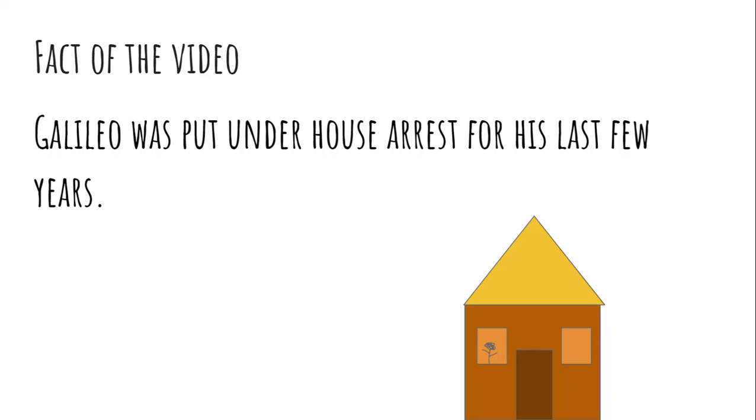That was all we're going to be doing in this video. A fun fact from this video: Galileo was put under house arrest for his last few years of life because the Roman institution did not like his ideas that the earth rotates around the sun, and that everything doesn't rotate around the earth.